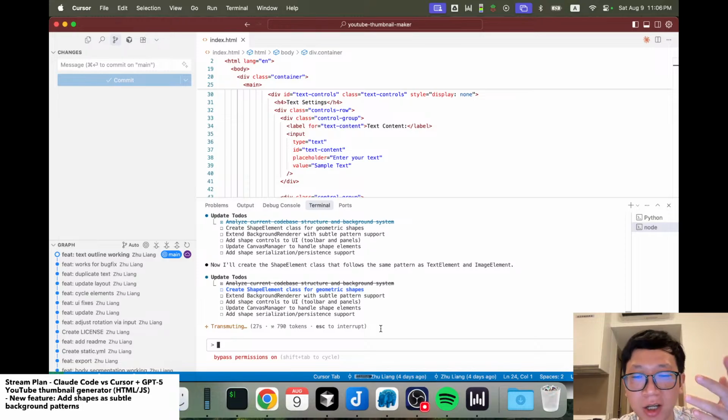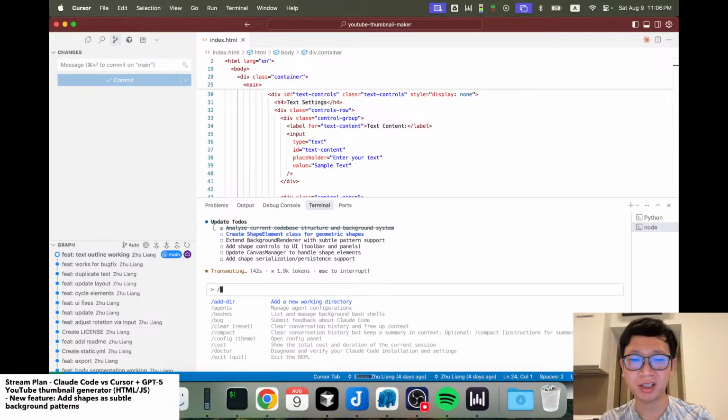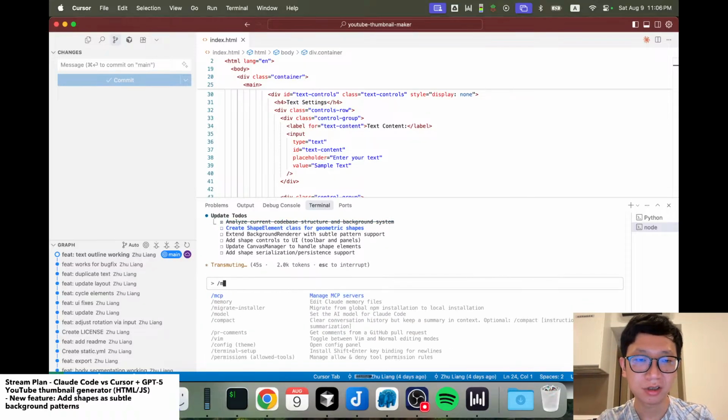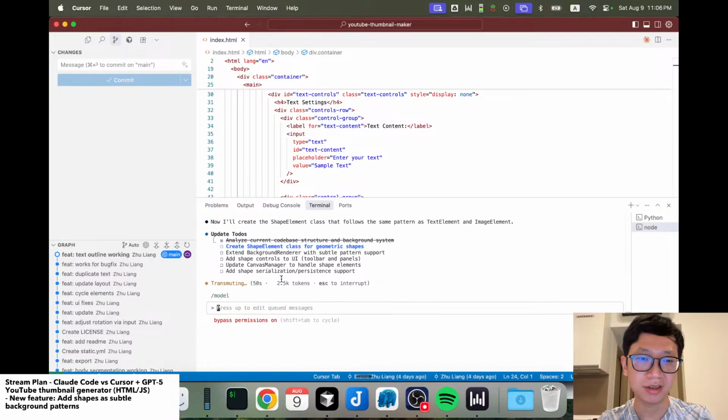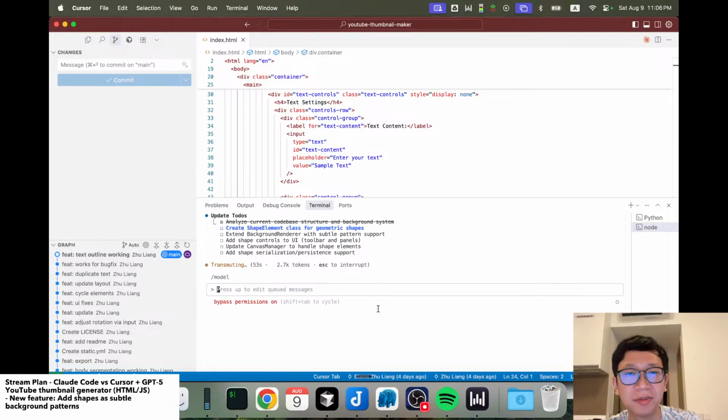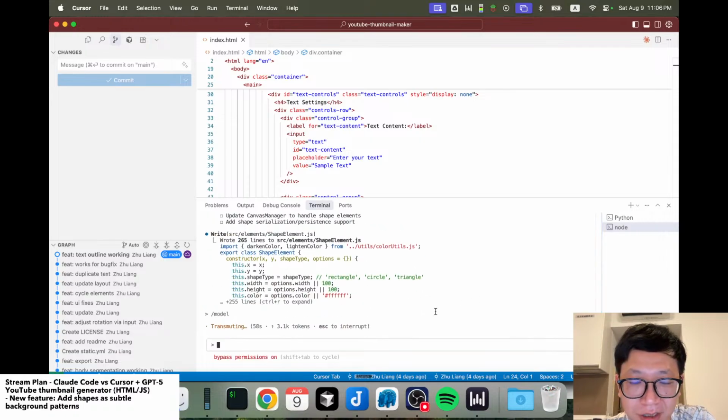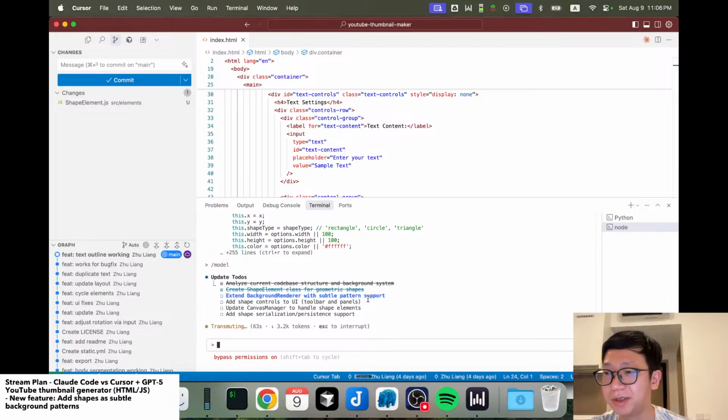Let's see. Yeah, I expect Claude Code to be much faster. Anyway, we can go back to the timestamps to see which one spent less time, which one spent more time. But I think it's fairly obvious that Claude Code is faster. By the way, I'm running the Sonnet model. It's going up anyway. Yeah, the $20 plan. And for Cursor, I'm using the $10 plan, but they are giving me GPT-5 for the weekend, so I'm just testing it out.